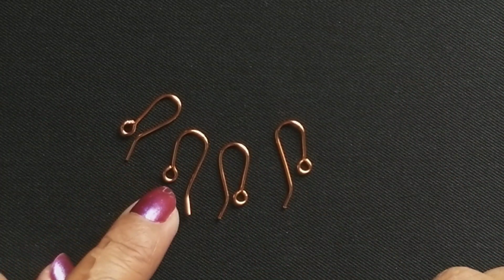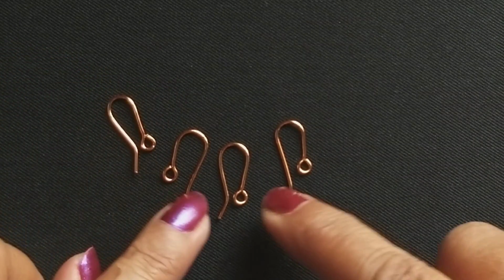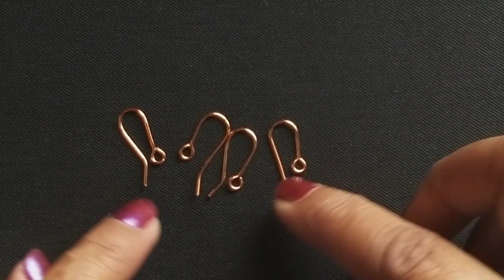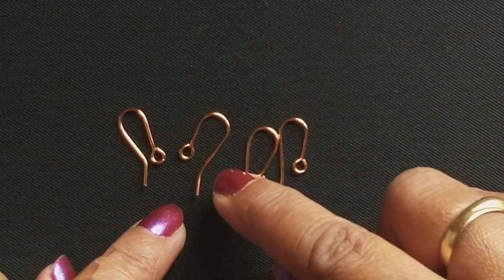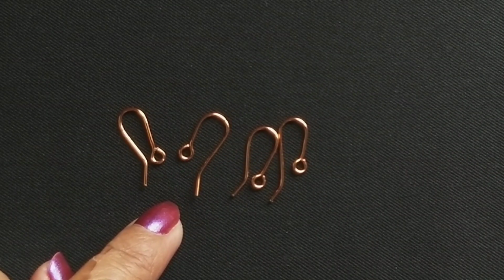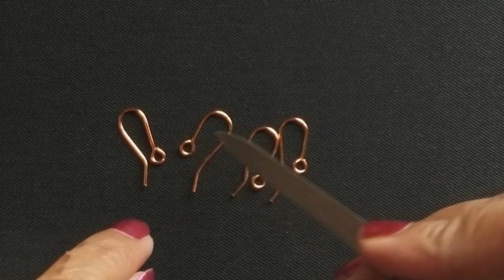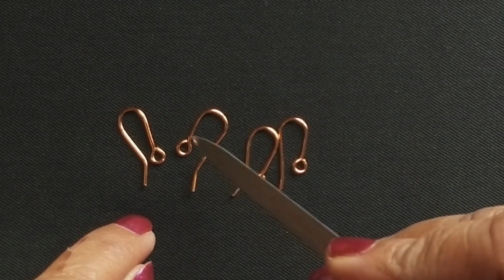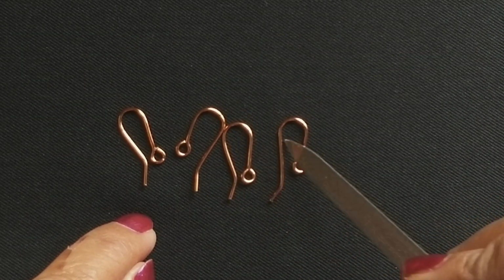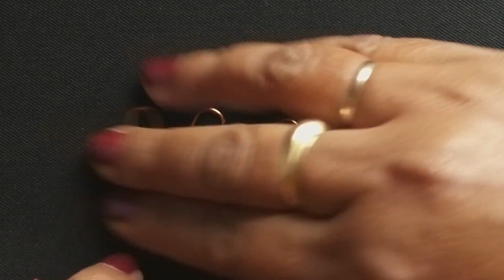Today I am going to show you how to make these very easy ear wires. These are made with 20 gauge copper wire and you can make them absolutely according to your own choice. If you want a bigger loop, you can make it bigger. If you want this piece to be longer, you can make them longer. So these are very easy to make, and now I'm going to show you how to make these.